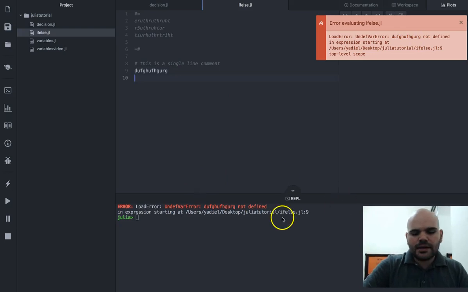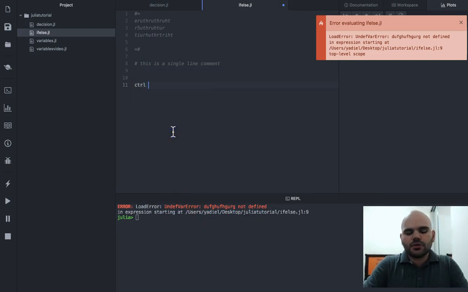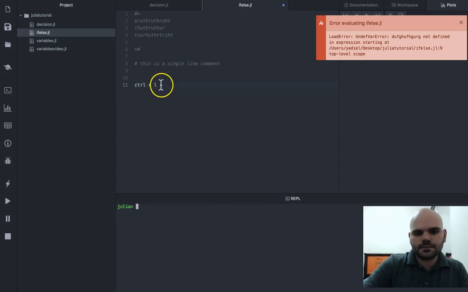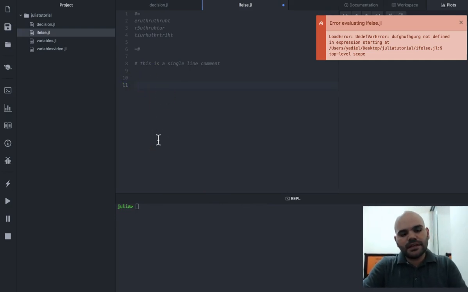So now we just take this off, and if we want to clear the console, you just do this. If you're on a Mac, you do Control plus L. That's going to clear the console for you. Just press the Control key and the L key. There you go, we're clearing it out for you. So let's get to it.